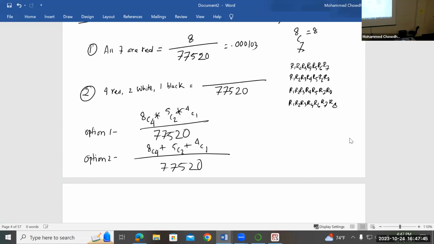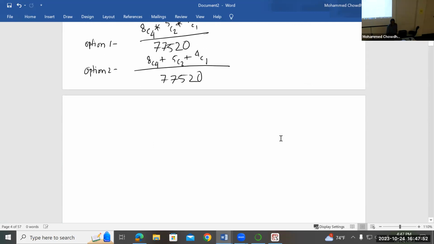Do you know why? Why multiplication? Can anyone of you tell me? Give me the formula that I discussed. After the first exam, when I started discussing second exam material, what did I discuss? First day of the class, what did I discuss? BPC. You remember? Basic principles of counting, right?